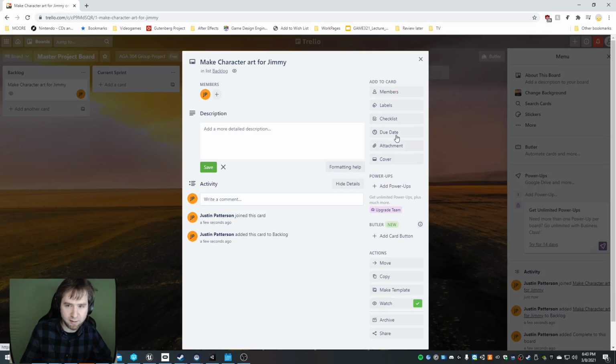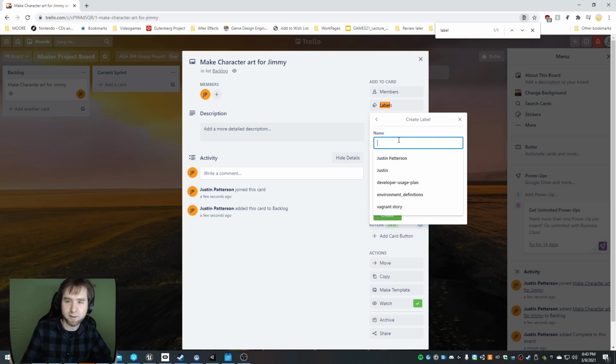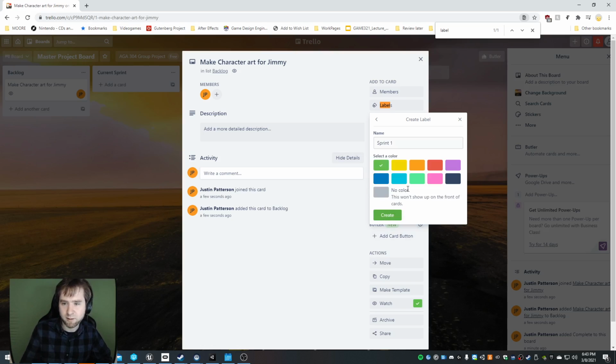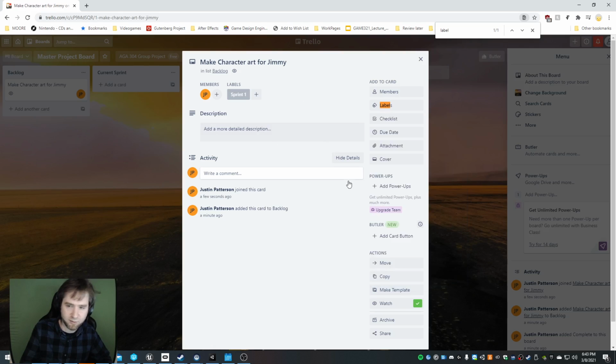You can also add labels. And so perhaps in labels, there it is. I could add something like, create a label. I'll call it sprint 1. I'll give it a color, whatever, gray. And so sprints are just each week. You could even just call it week 1, whatever, well, week 6 now. You could plop it in there and have that for context.